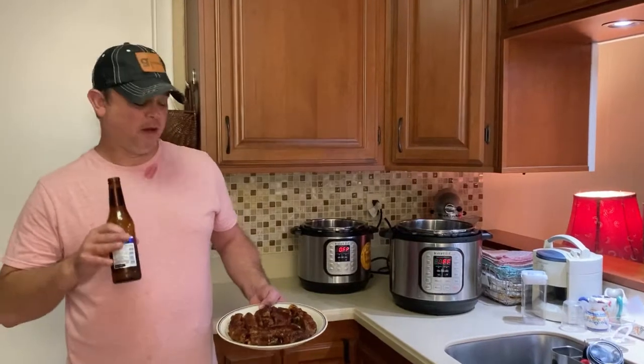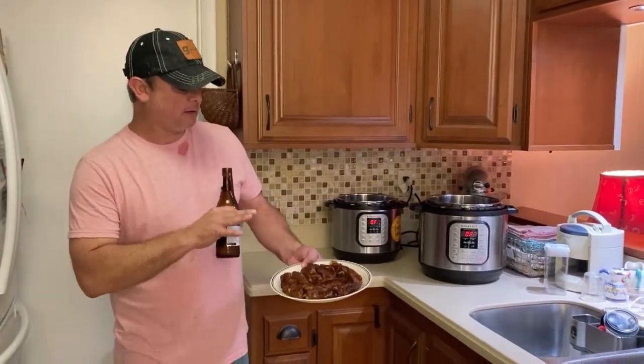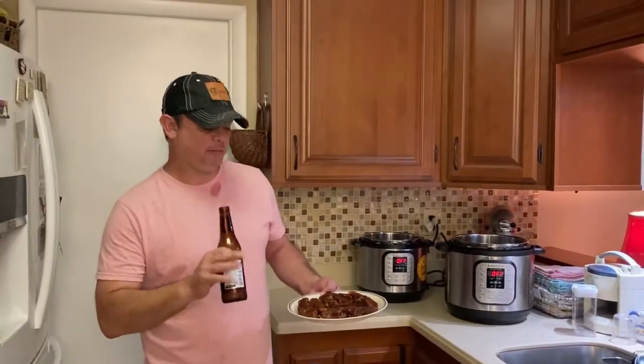All right, so we actually did 3 minutes on the broil, totally caramelized the barbecue sauce. These things are so tender. Great, this is a great recipe. Definitely would do this again with some ribs.